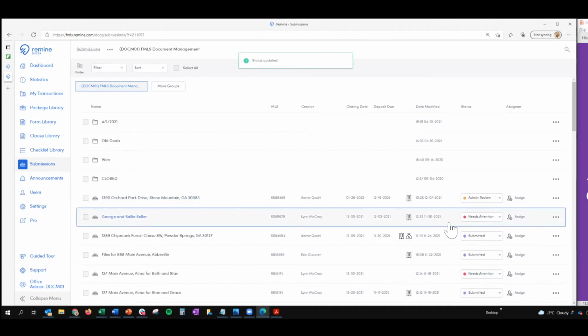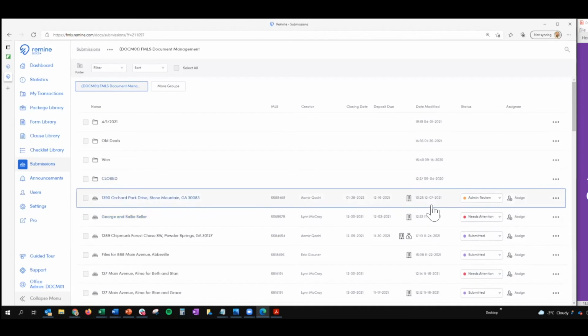Now, a typical question we get often is, do admins get notified of new submissions? The reality is that they do not, because of the way our system is designed. If you had a parent office with 5 sub offices, 2,000 agents and 15 admins, we would be sending out literally thousands of emails a day to those admins. So what we have designed here is a way for a specific admin to receive the email.